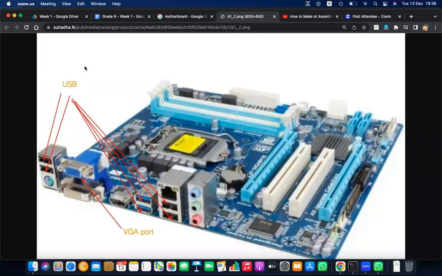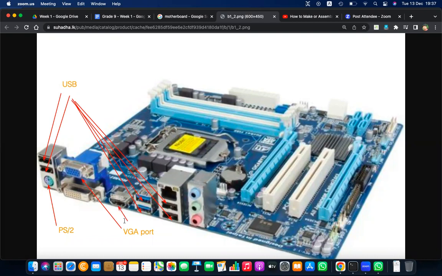Then you have something here called PS2, but this is a bit old. PS2, Personal System 2. Old keyboards and mice were connected to this. Then you have a newer one, HDMI, High Definition Multimedia Interface.